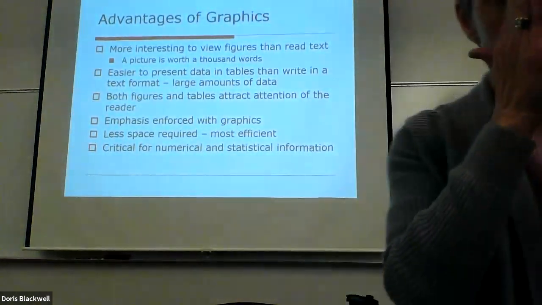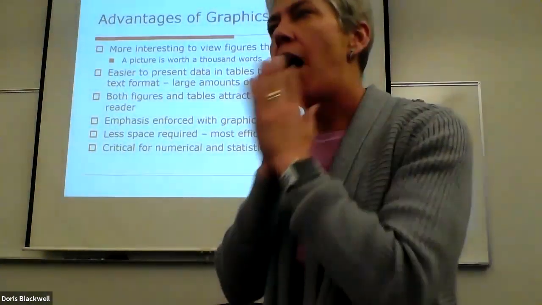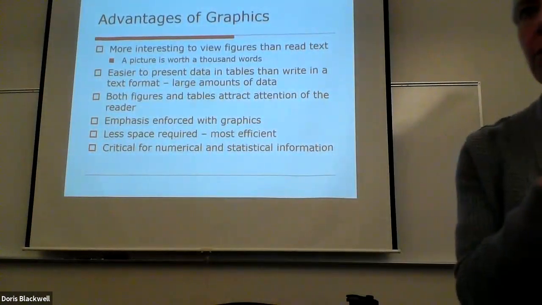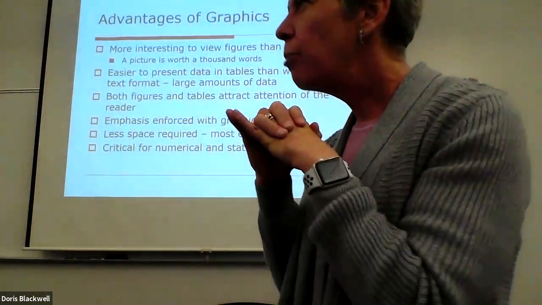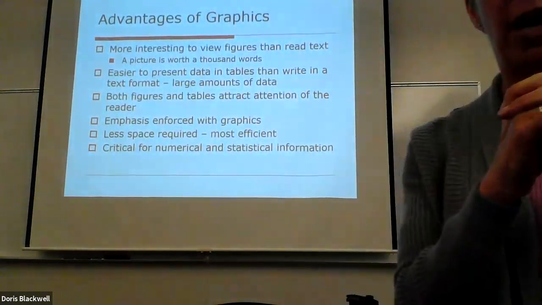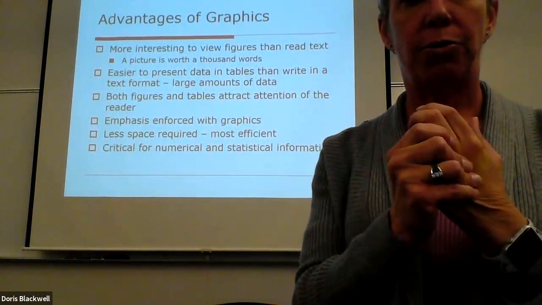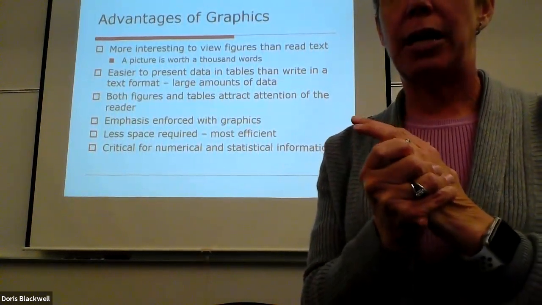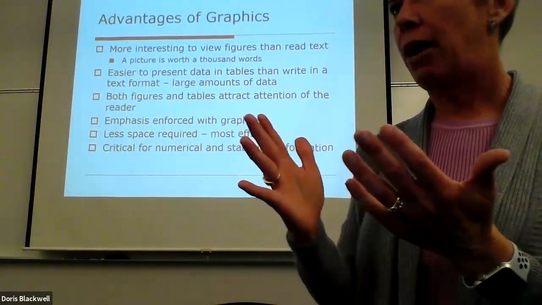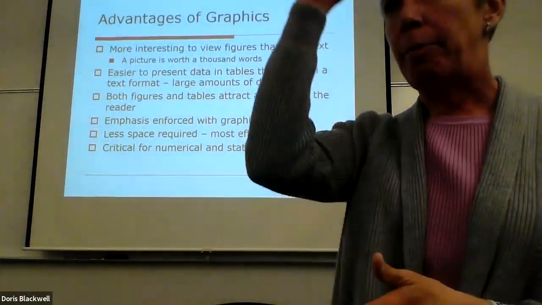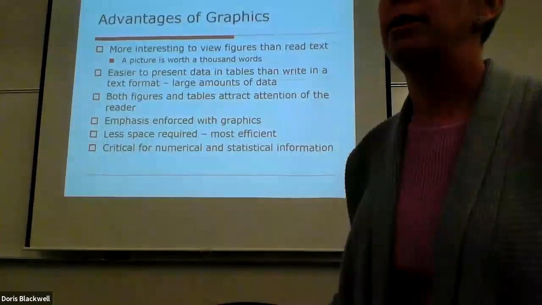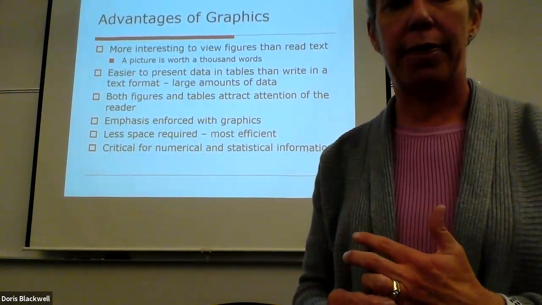Okay, so some of the advantages of using graphics in our papers. We have probably all heard the saying, a picture is worth 1,000 words. We can communicate a lot of information through a table or a graphic in our paper without having to write out all of those words. Sometimes it's easier to present data in a table than writing it out, right? Here are my beta coefficients, here are my p-values, here are my confidence intervals, here it is in the table, much easier than trying to write that out.